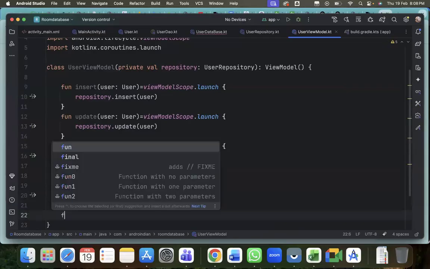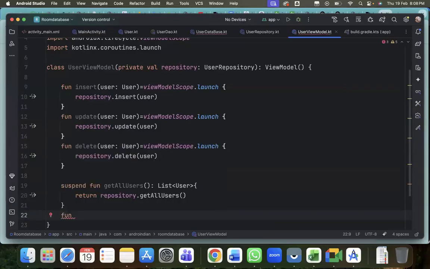Then next, the function in UserViewModel. Sorry, we have to create the function for the deleteAll, right?